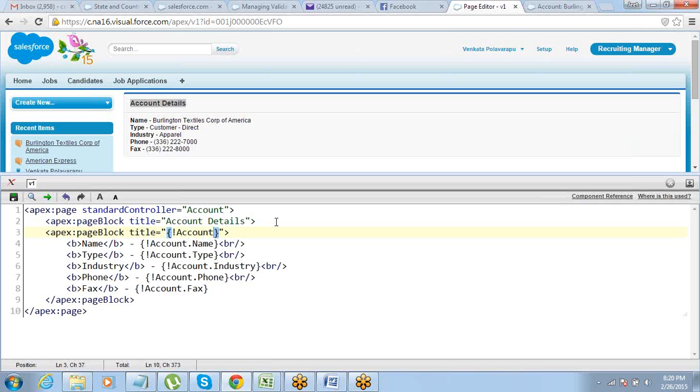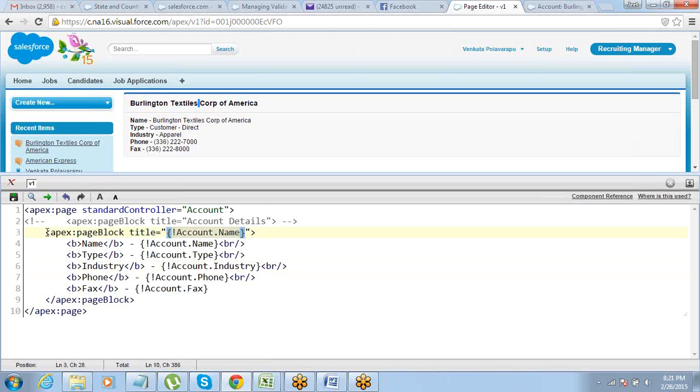Let's say I want the name of the account to be displayed as the title. So I can have that. See, the account name appears as a title. Inside title you just put that formula, account.name, or whatever you want to display. So you can have a dynamic title as well. Whichever account you are displaying, that account's name will get displayed here.